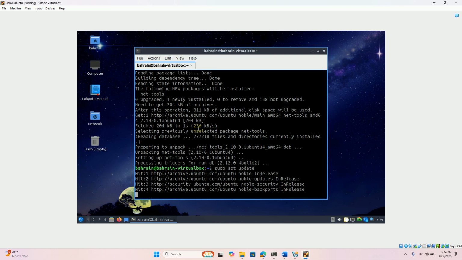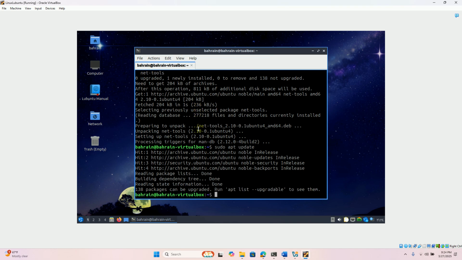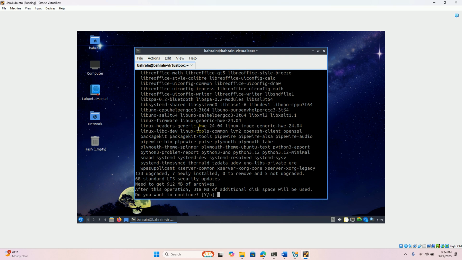These are a set of basic commands which you have to execute once you have installed the operating system. Okay, then sudo apt upgrade.